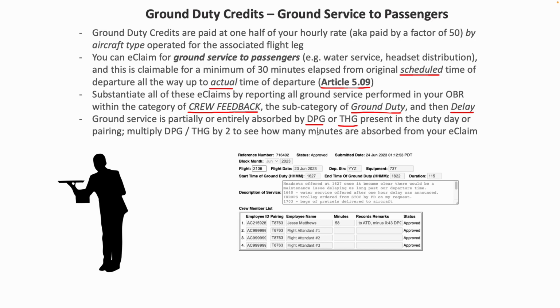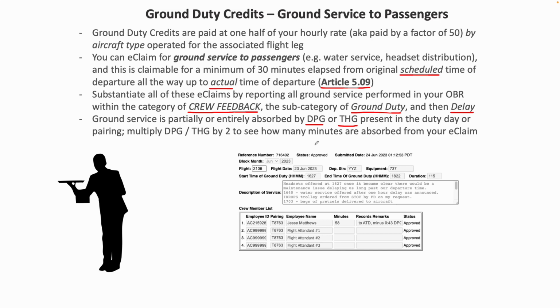In practice, I wouldn't worry about doing this. I would just let CrewPay make that calculation for you and for all of your crew members. Because pairings change so much, we have mixed pairings where we are a service director with flight attendants for maybe one leg or two before they go to a different service director and a different pairing, and then you would have a hard time tracking their eligibility for ground service to passengers when they have different pairings altogether to you.